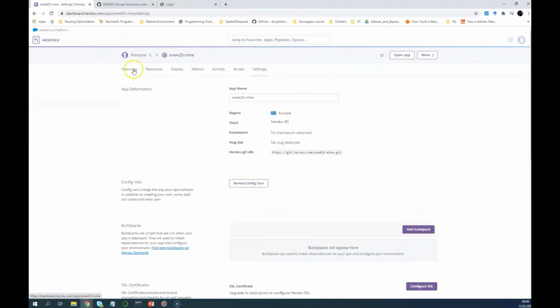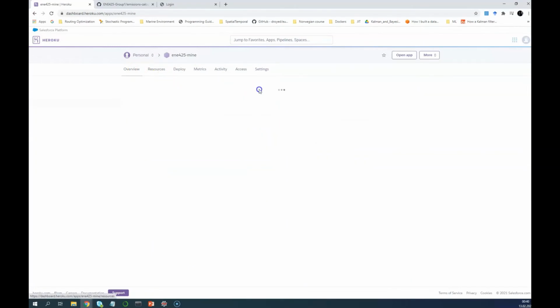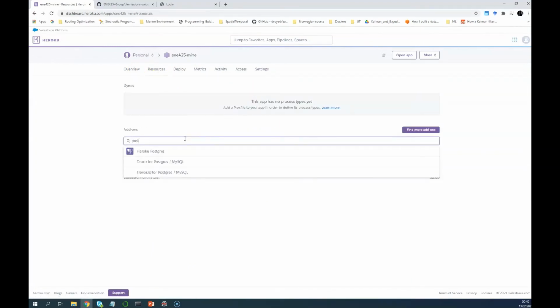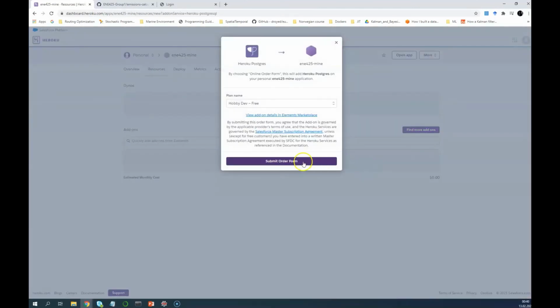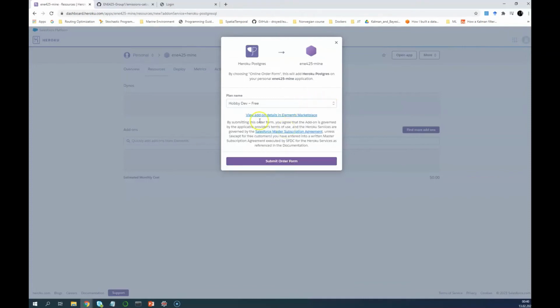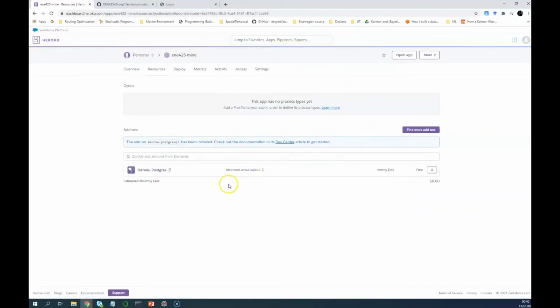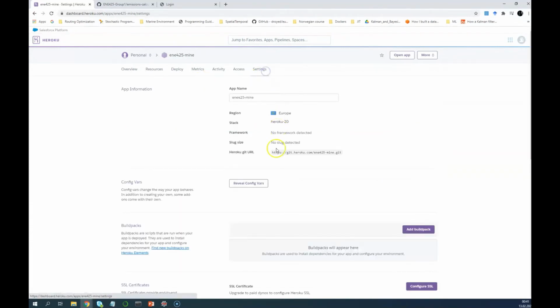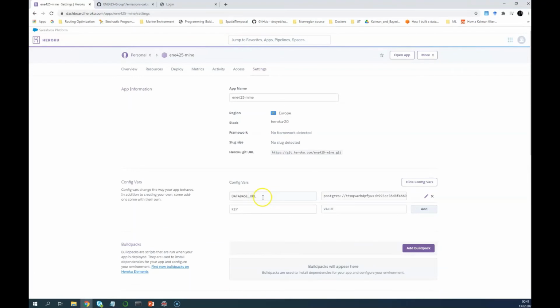If you prefer to, you can also go on and take your database from Postgres. Make sure it's free, or if you'd like to upgrade the stats of the database, go on and choose the one you prefer. We're going to keep it with free. It's going to be enough. All right, we got that ready. We go on settings, reveal the configuration variables. We make sure that the first one is the database we just created. Once again, external DB.